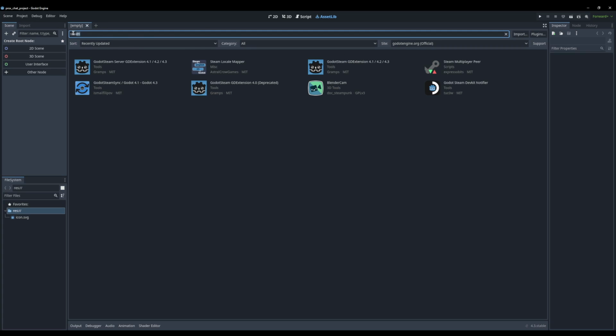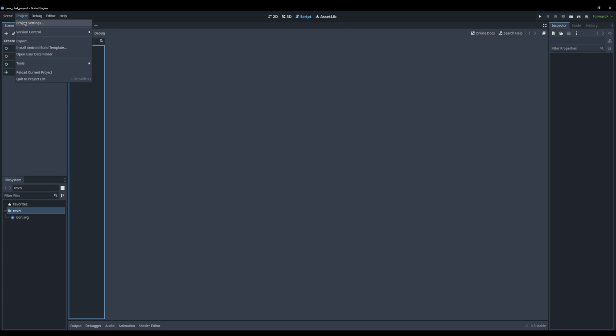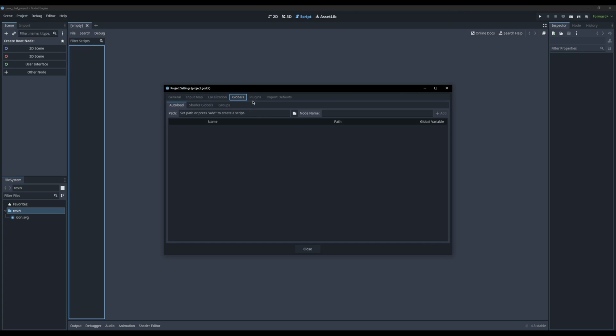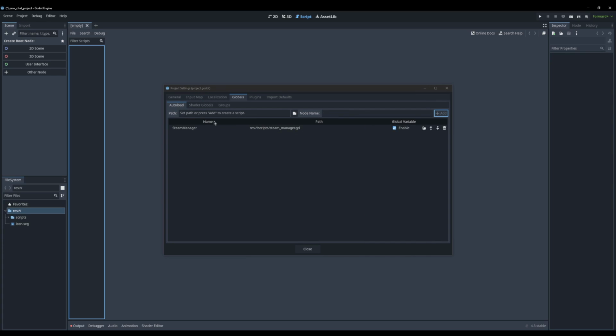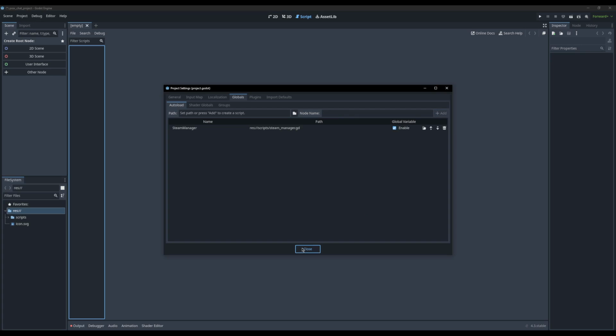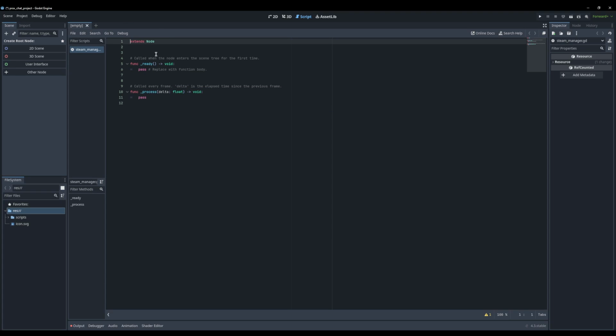So the difference between that and the version that we're running right now is that if we just create our Steam autoload, I'm just going to create this here. I'm going to call it Steam Manager, and you might have just seen that red text show up just then. I'll show you what that was talking about. Create a folder called scripts, and then open it up just by clicking on it there.